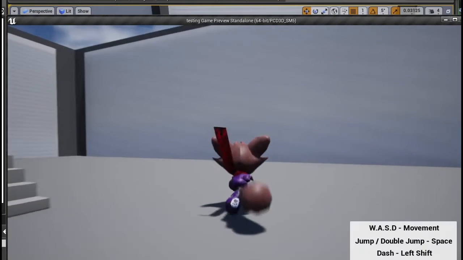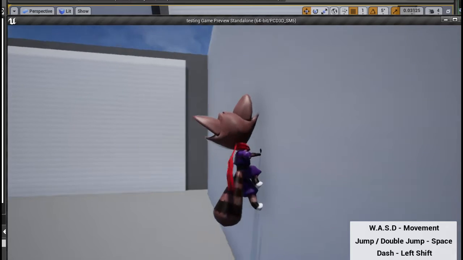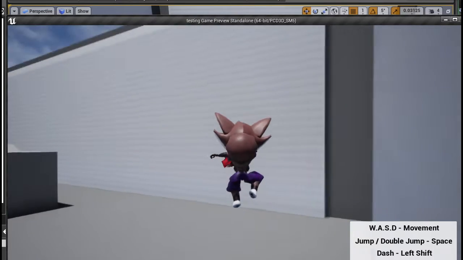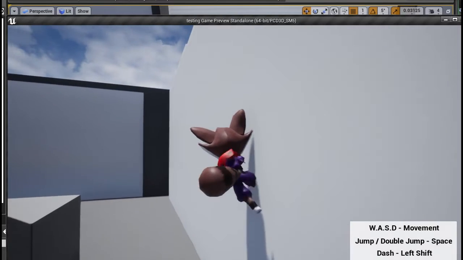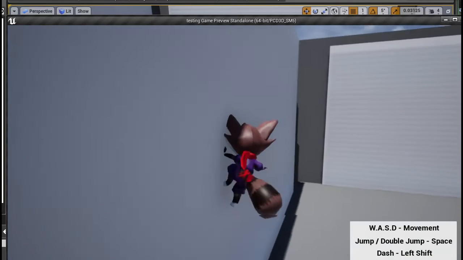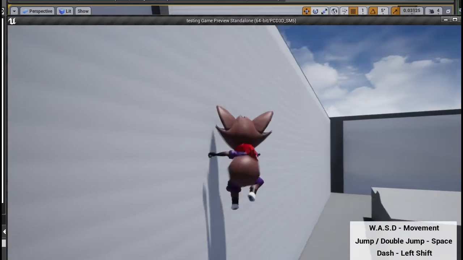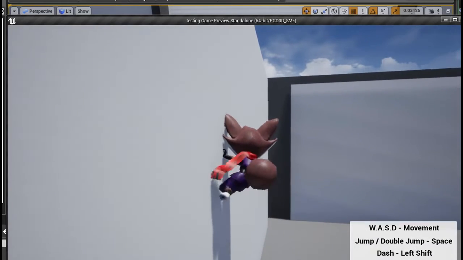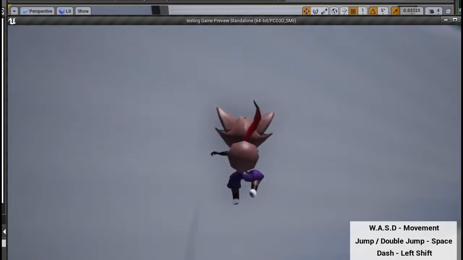So yeah, it was an important part of this project, and I'm glad that I focused a good amount of time on it. I struggled with it mainly because there weren't any decent tutorials about third-person character wall running. There was a lot for first-person characters, emulating games like Titanfall and the like, but not that many for third-person characters. So a lot of it was me trying to adapt other tutorials to suit my needs.